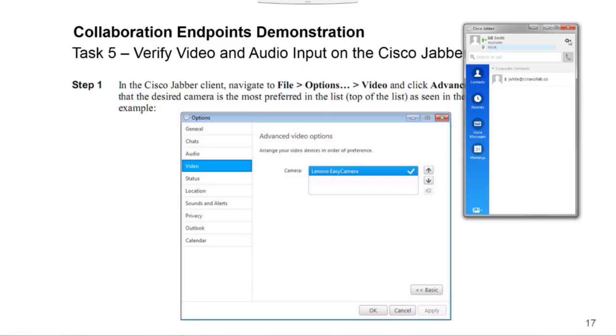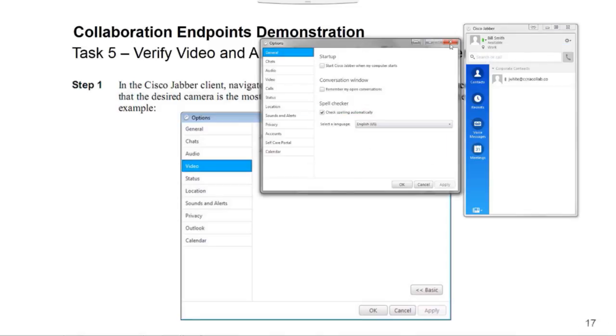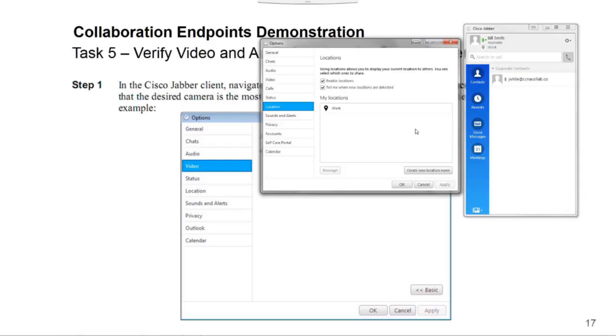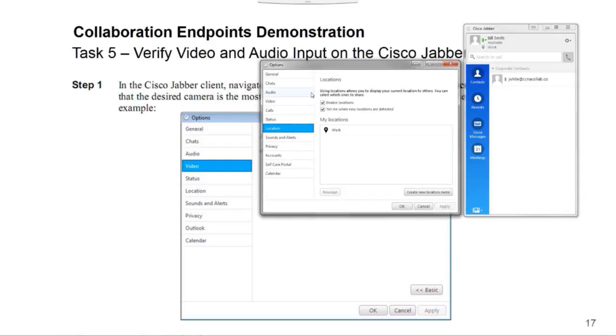It's interesting because when you go under here, those options don't show up here. We can't really see any of the options under these screens. We can go through the options menu, but it's easier just to click on your status or your location, and you can start to adjust the options.